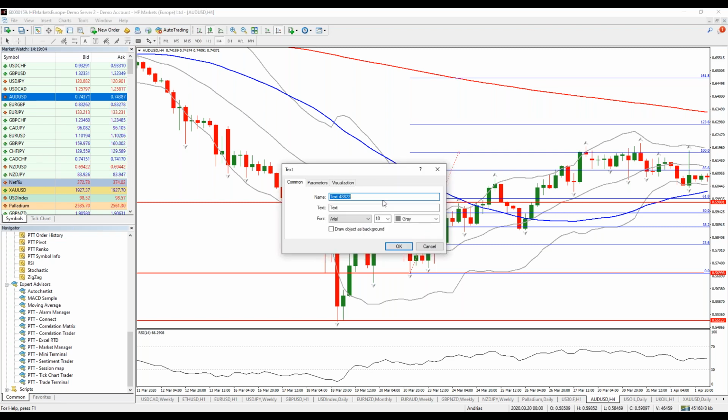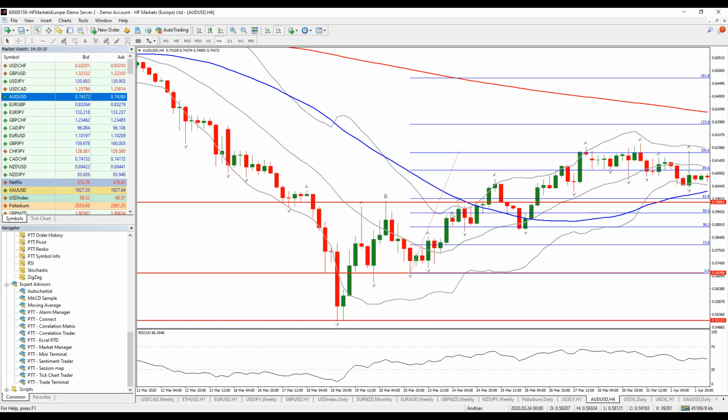That was B, and that was C. It broke it. So that was the breakout of B. It was a nice entry level, right? The breakout of B was over here, which was also the breakout of the 61.6%.